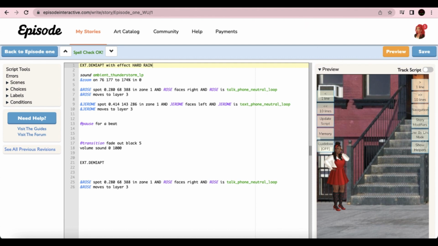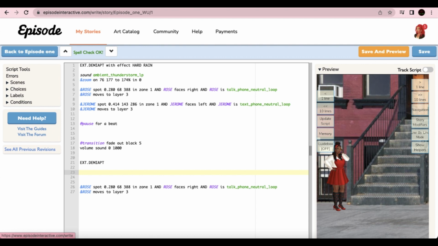Now, when it comes to using overlays with this weather effect, you can put in your overlays with the weather effect. You'll just have to put the effect after all your overlays. Now, what do I mean by this? I've shown you guys in a couple of videos now how to create an overlay and how to paste it into your script. Now, there are multiple ways to add overlays.